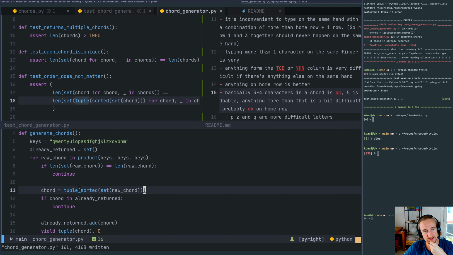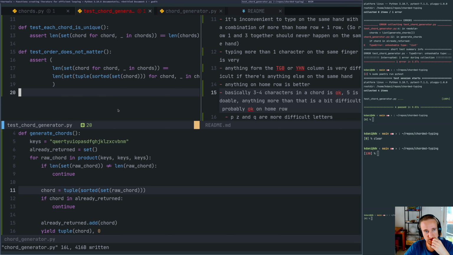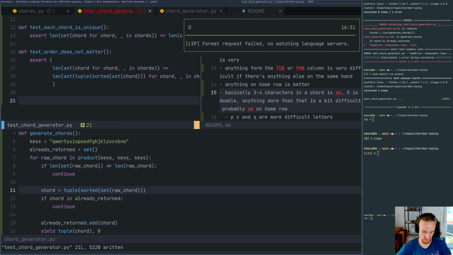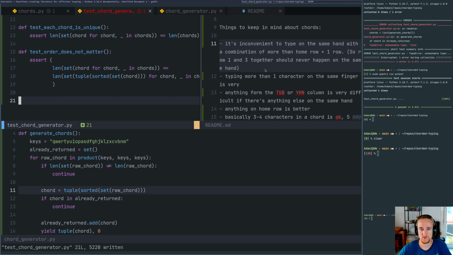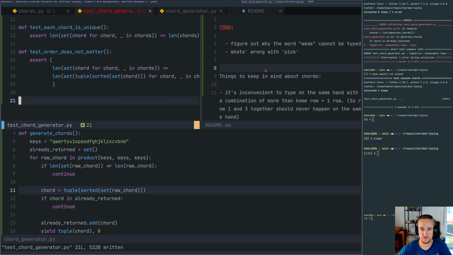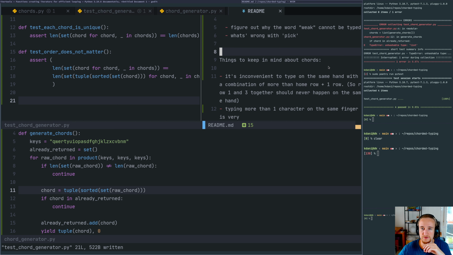There's a lot of issues. Okay, it's inconvenient to type on the same hand with a combination of more than one.